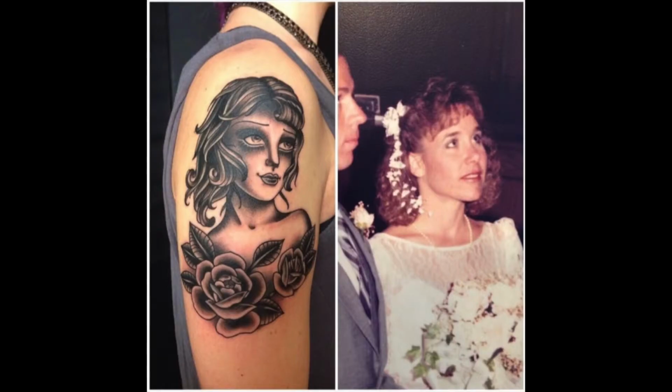I knew that I wanted to start my arm out with something that was super feminine. I really just purely liked the design and drawing of it. And then it wasn't until later on that I realized that it was very, very similar to a picture that my mom has of her on her wedding day. I will insert the side-by-side picture of my tattoo and the one that I'm referring to now. Just really liking the design and then also having the meaning of my mom on her wedding day behind it really solidified the idea that I wanted this tattoo.